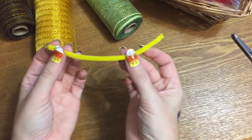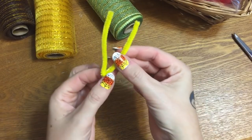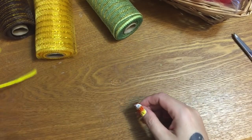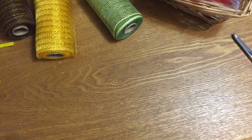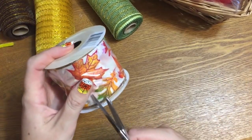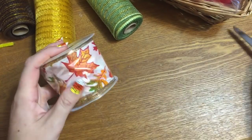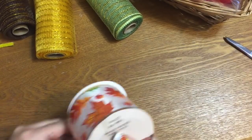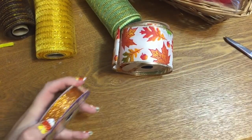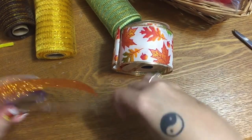So to start, I'm going to take a pipe cleaner and cut it in half. And then I'm going to fold that in half to make a V, just like this. And now I'm going to lay that off to the side. Now I'm going to make my cluster, and I'm going to put a piece of ribbon in this cluster. So I could have already had this open, couldn't I? My bad. So we're going to use both of the ribbons for this cluster.